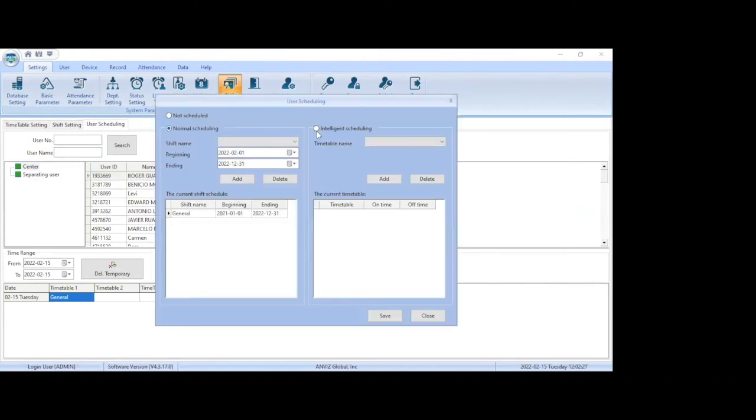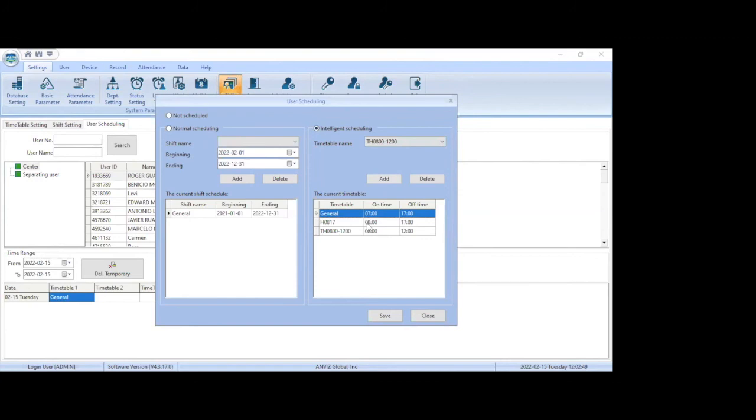I will select intelligent scheduling rather than normal scheduling. And from intelligent scheduling, I will select the timetables which I have created. Let's say there are 3 timetables I have created: day shift, evening shift, and night shift. Then I will add those timetables from the drop-down box.